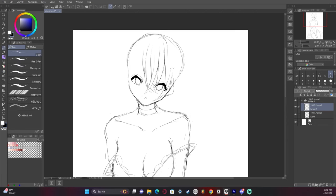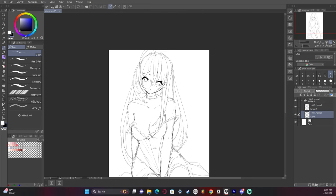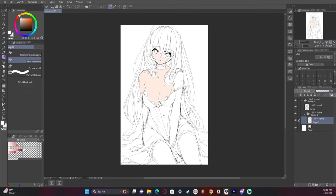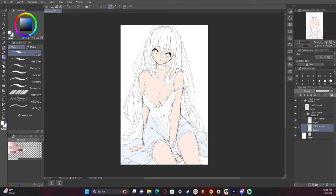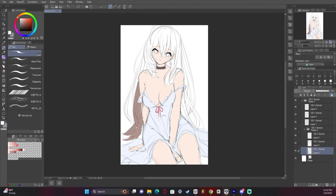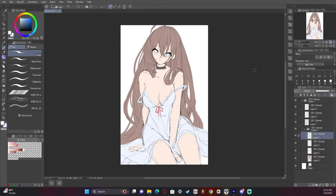The hair was once again kind of tricky. I struggle with hair — I would like to say that I'm okay at it, but it's just rough. I then start adding some base colors to the sketch to kind of get a good concept done. This may not be how you do it, but I technically have to do it because I can't really see things in my head, so I have to plan on the fly.